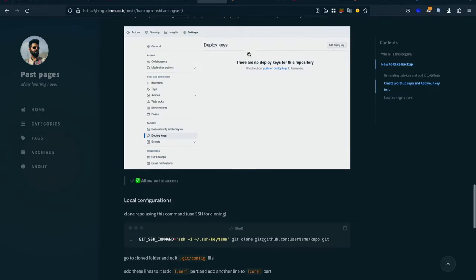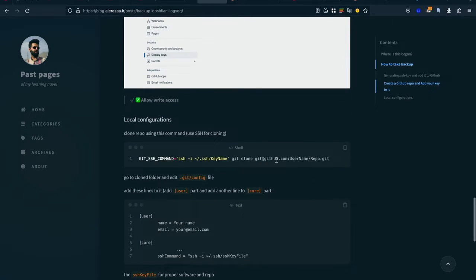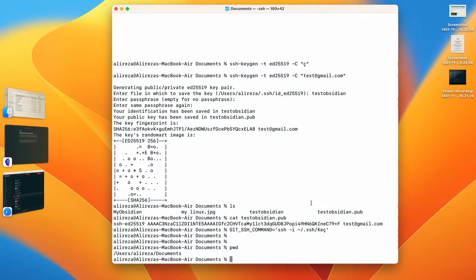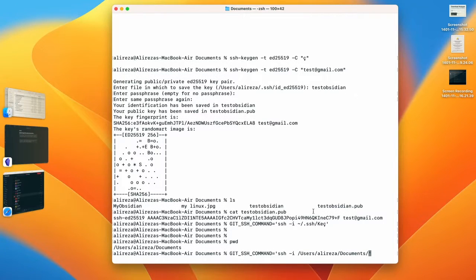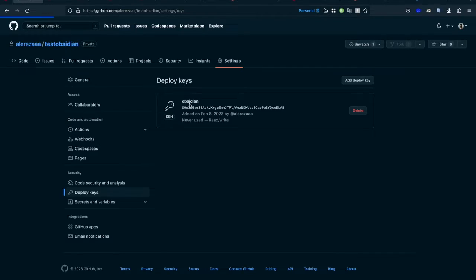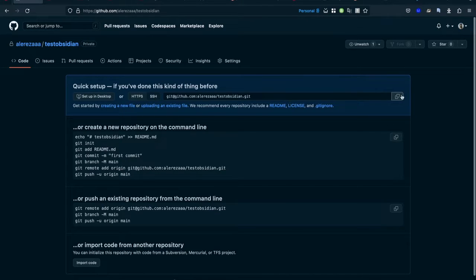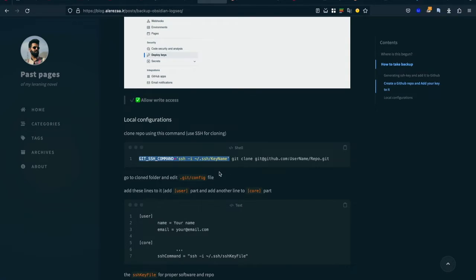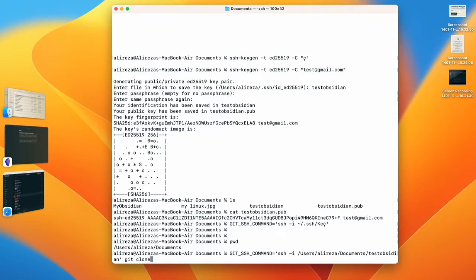So we have to go down, deploy key added, and use this command. So I want to use this part, and to see, okay, where am I? So now I know how I can find this file here, and then copy this file name and paste it here. Pay attention, you don't need to use the pub file, you have to use this file, and then go to your repository and in code use SSH and use this part of the code, and as you can see, git clone. So git clone and the part that has been copied, and hit enter.